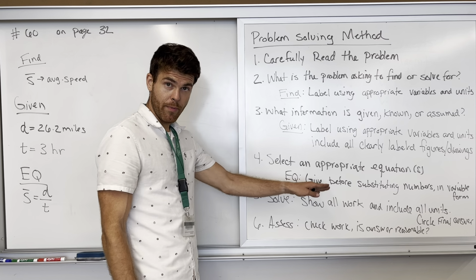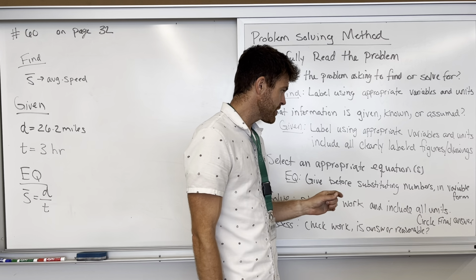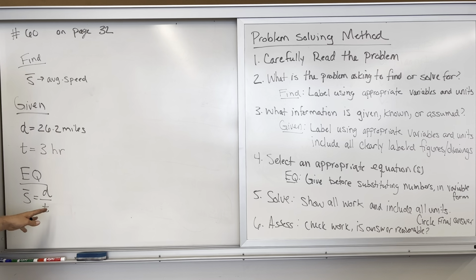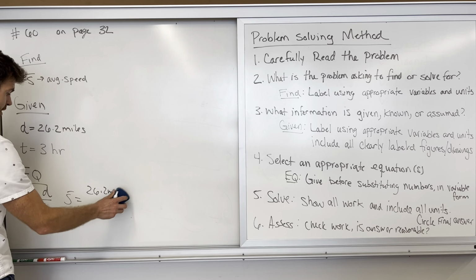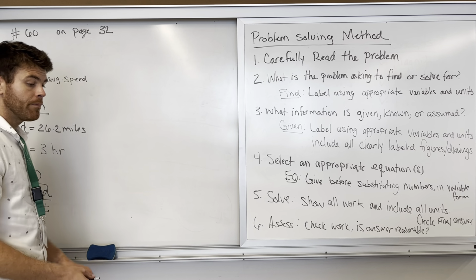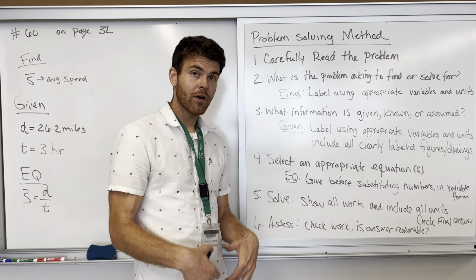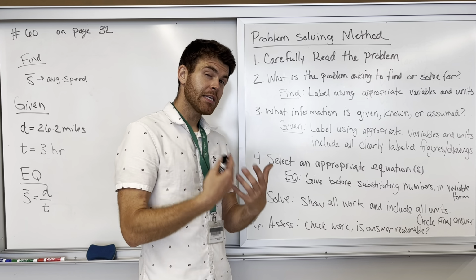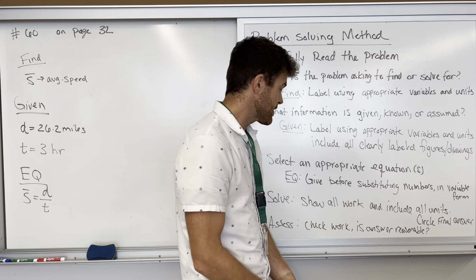So we want to make sure that you give the equation when you're solving your problems in variable form, right? Do not substitute numbers in. Do not write this: S equals 26.2 miles divided by. Do not write the equation that way. Keep it in variable form, because I find it's useful to do the basic algebra while in variable form. Because with numbers, you get confused, like what is this, what is that. So it's best to keep our equations in variable form or symbolic form as long as possible.